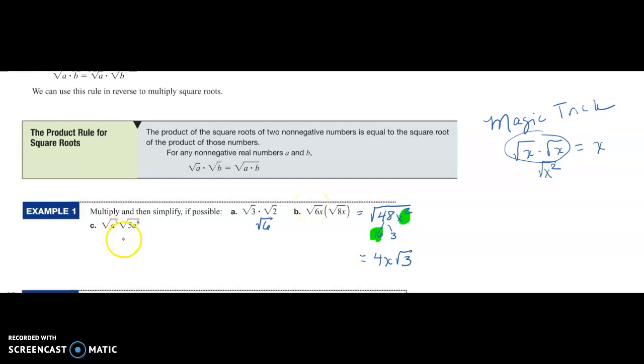Let's look at C. What if I have the square root of a to the third times the square root of 5a to the 8th? We're going to use our laws of exponents and realize that that's the square root of 5a to the 11th. We'll go back in time and remember 5, no ticket out. It's stuck inside that radical. a to the 11th, what we're going to do is leave 1 a behind. So this is going to become the square root of 5a to the 10th times a. I'm going to highlight this a to the 10th because it's perfect. Everybody has a friend. So the square root of a to the 10th is a to the 5th.